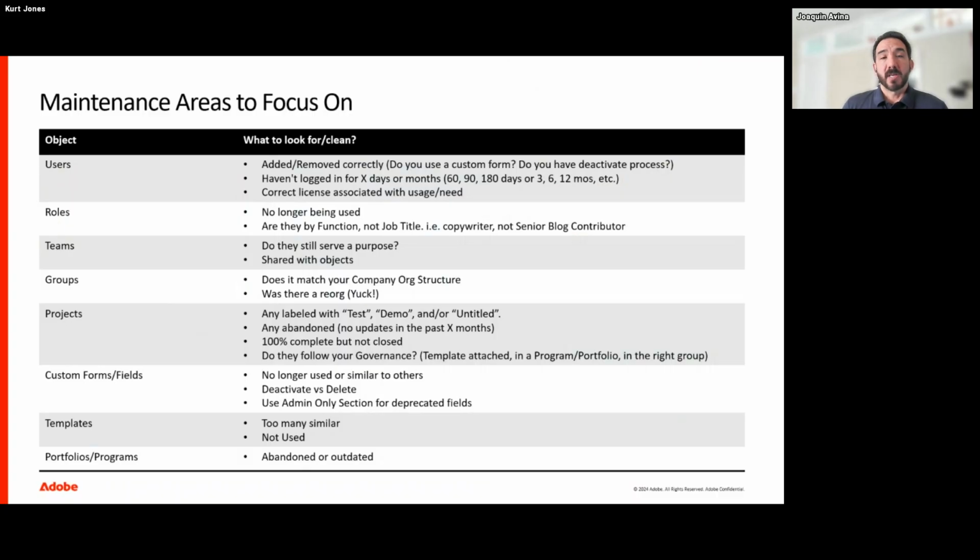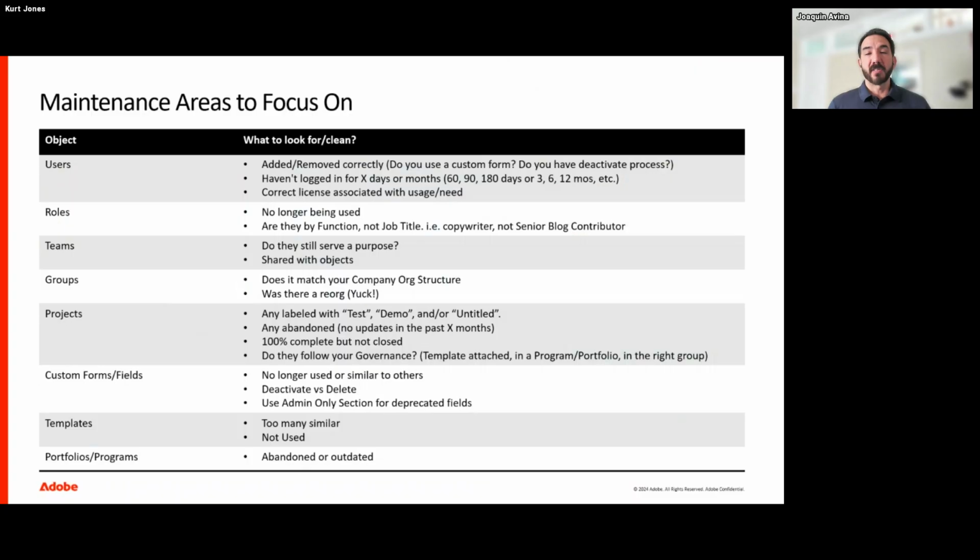There's teams and groups. So again, do they serve their purpose? Both of these have similar tones to them, but the difference really from teams to groups, if you're not fully aware of them, is that teams generally are assignable, so you can assign them to objects, like tasks, for example, that they can function on, whereas groups are often created for awareness, where they can report against the work that's being done within their groups. So try not to confuse those two. That's oftentimes the part where I see people getting a little dirty with their data, using those interchangeably when they can be best served by remembering what their true intention is.